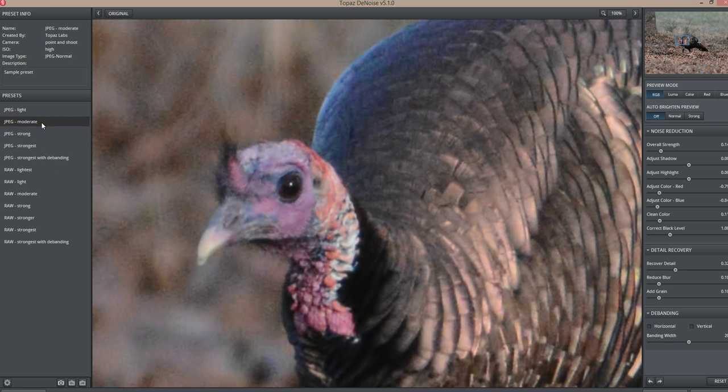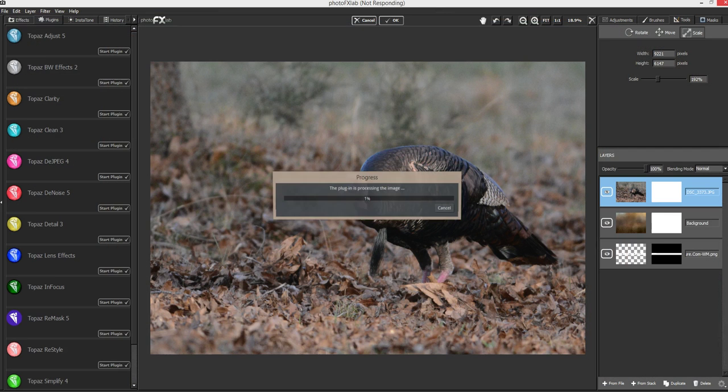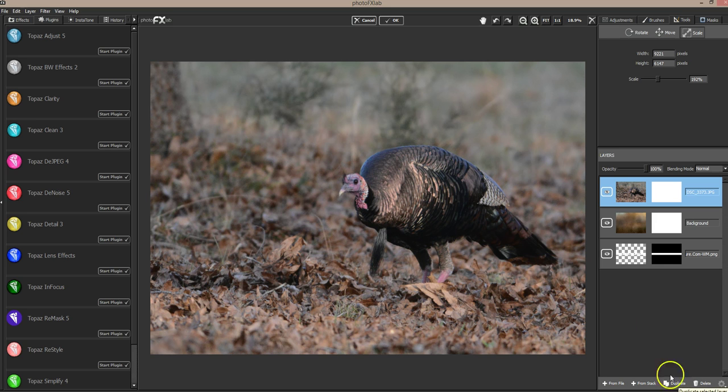There's not a whole lot of difference between moderate and strong on the eye, so I'm going to go with strong. I don't know if you can see it, but there's an OK button down here. I'm going to click OK. My video frame looks like it may be a little short for that screen. This just takes a second to process. Now that smoothed everything out. Even though I'm going to blend most of that away, I just don't like a lot of noise.